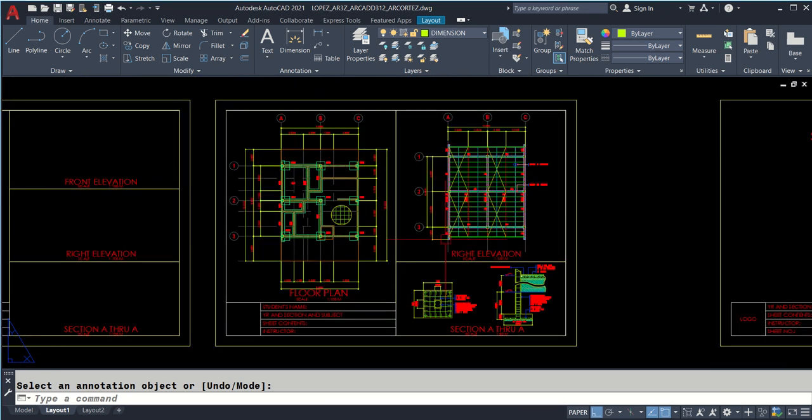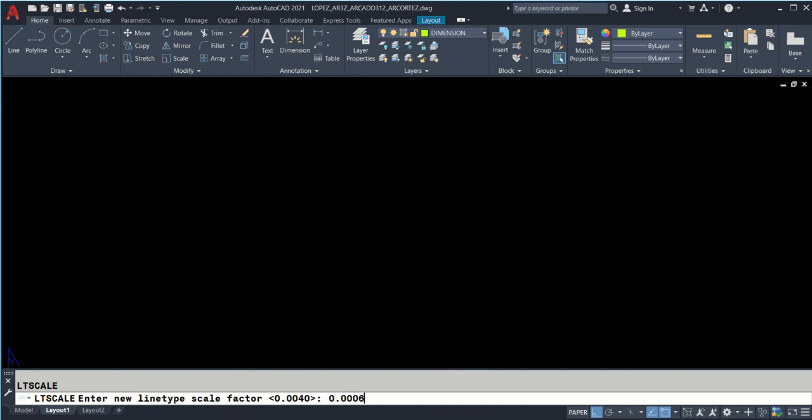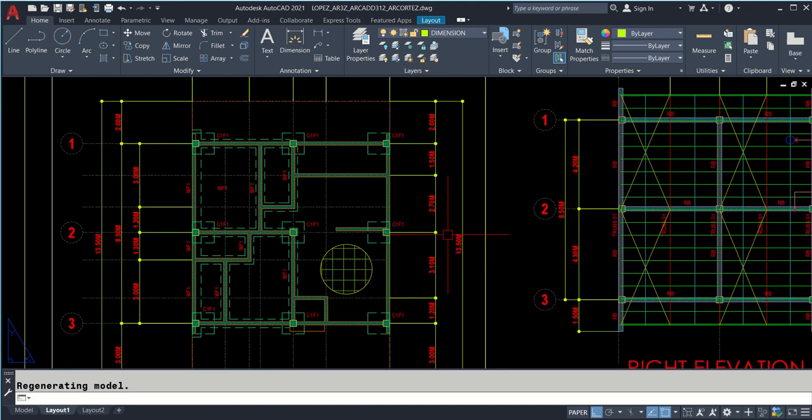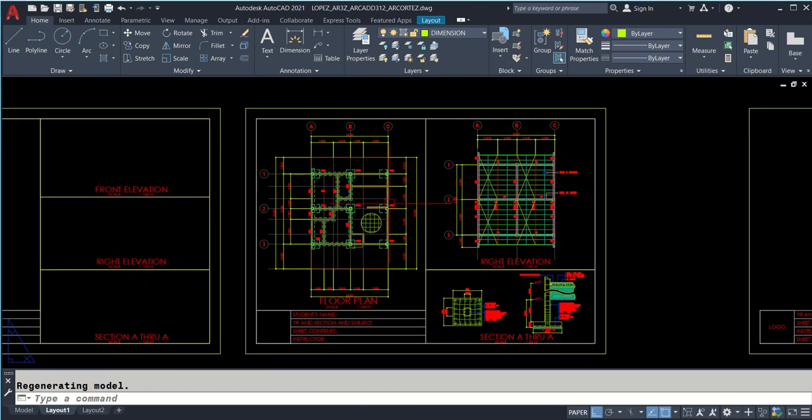And before you convert it into PDF, that's LTS. Okay? Type 0.004. But you have to check on your end. Okay? Kasi we may vary on the value of our LTS command. Okay? So, enter ko ulit. 0.000, probably 6. That's better. Okay? So, again, you have to adjust muna your LTS before finally converting it into PDF. Okay? So, that's it. Thank you. I'll be saving my output.